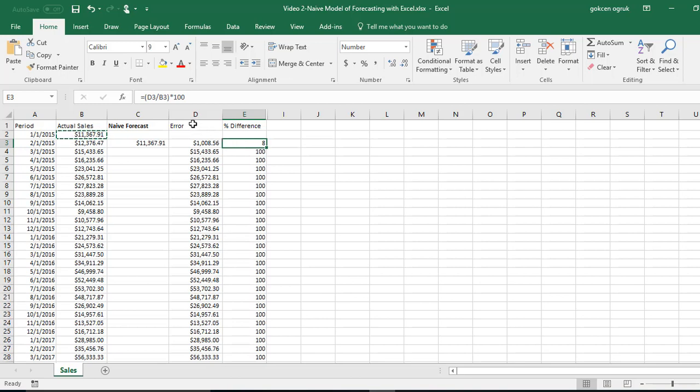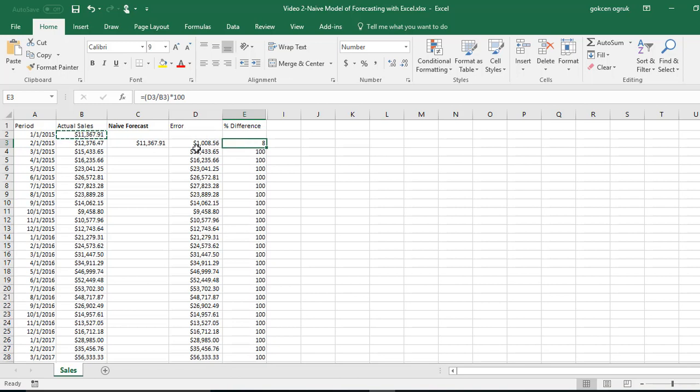Basically, what it says in column D and E, if the forecast is less than the actual sales in that period, then error is going to be a positive number. So we are going to say actual sales are greater than what we forecasted. If it's the other way around, then we see a negative number indicating actual sales are lower than what we forecasted. Column D represents error and column E represents the error as percentage of actual sales.